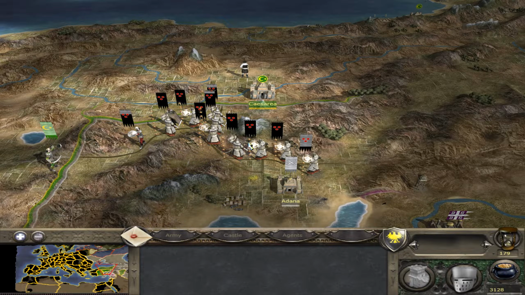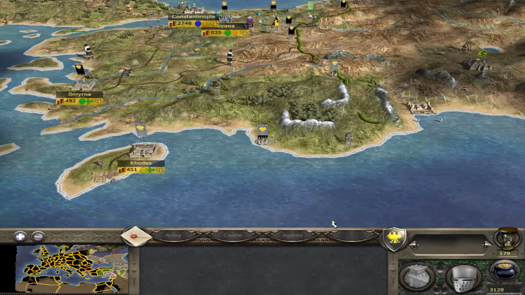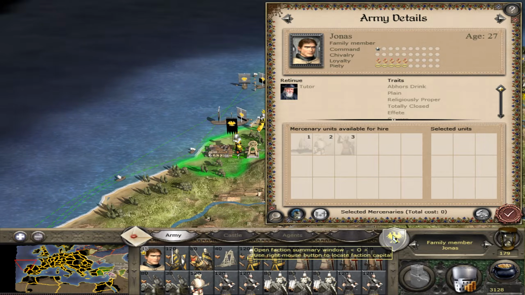Oh my god, guys, check this out. The Timurids are heading right for us. Luckily, we've got some forts and armies nearby. Oh my god. Okay, skipped a little bit ahead.